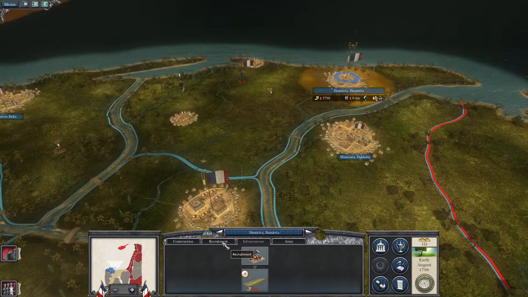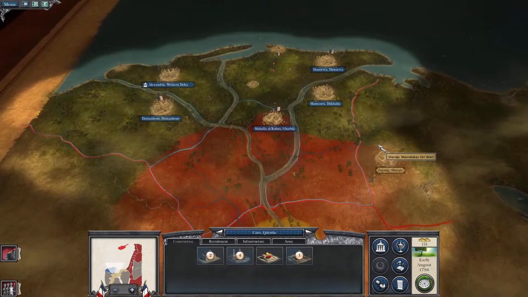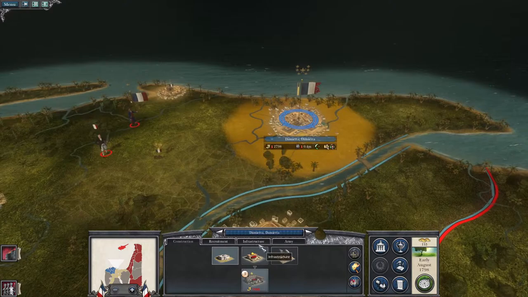Oh, where's that noise coming from? I don't know what. There we go, it's gone. Don't know what that was. I think we need this guy for the research. Intellectual center. Tax office.